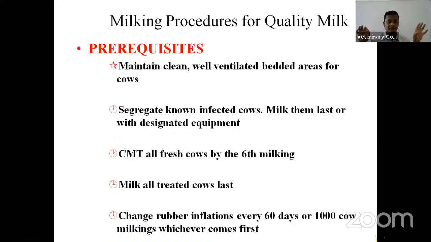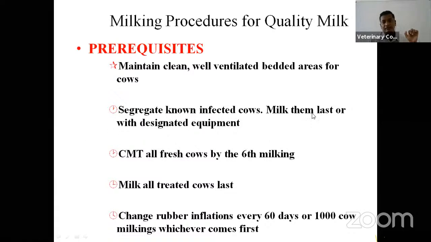The place should be well ventilated, there should be cleanliness, hygienic principles must be in place, because dairy is a commercial venture. Except for those where cows are kept as an allied sector to agriculture, where the cows are reared for dung rather than milk, that's a different kind of system. We can call it extensive. But the majority of dairy farmers keep some or many milking animals as a profit oriented division.